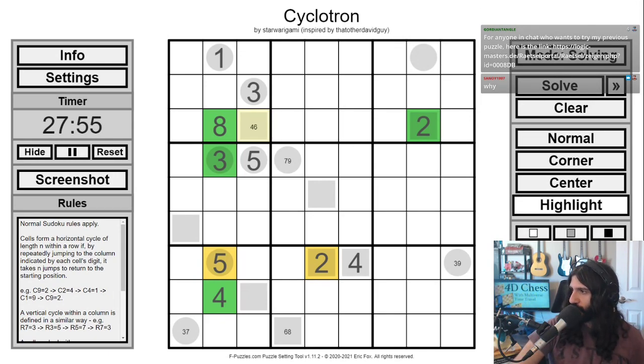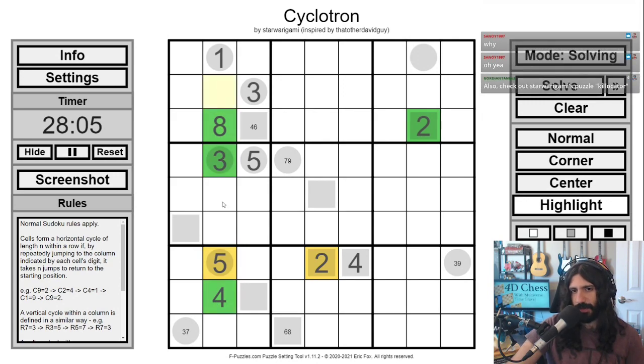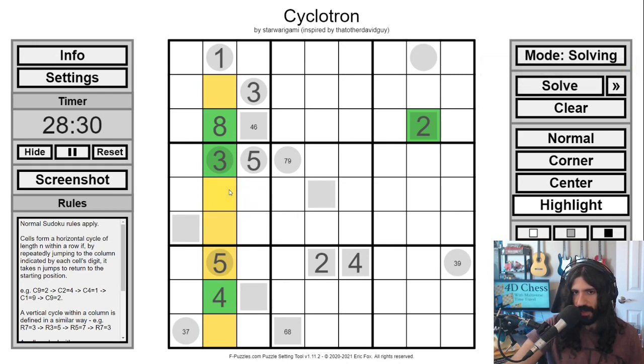Hint, there isn't that much room for the five cycle. For this vertical five cycle? I guess it's true. So the five cycle's gotta be in, like, these have to be the five cycle, right? Let's unhighlight this. Okay, so we know for sure that this is the five cycle, right? This points to here, but then this points some other place. Two can't point to itself. Okay, actually, hold on. Let's think about this. So five points to here.